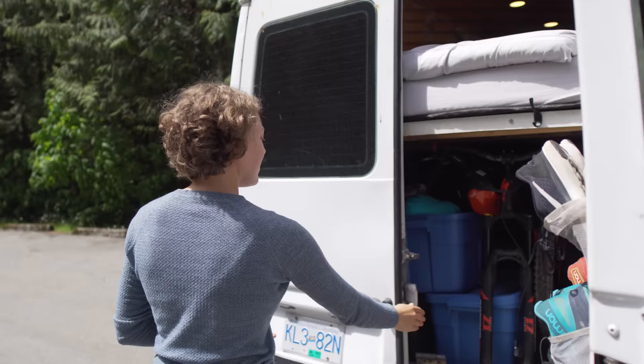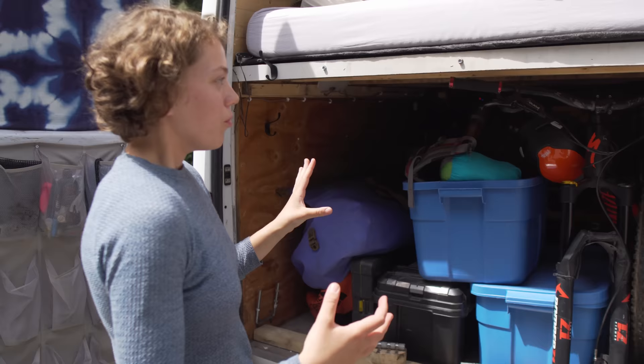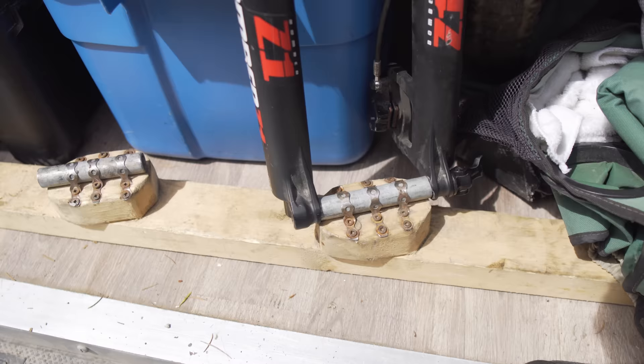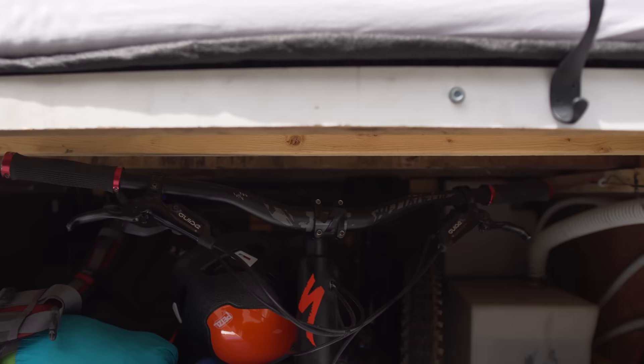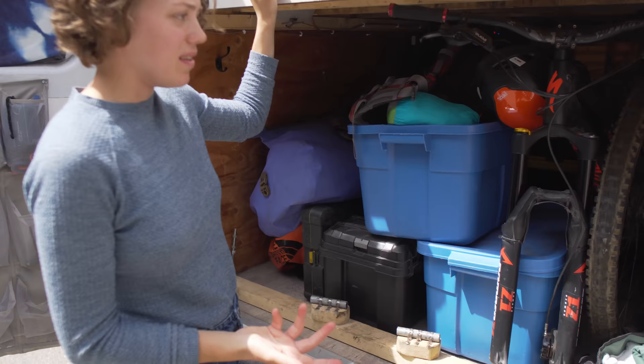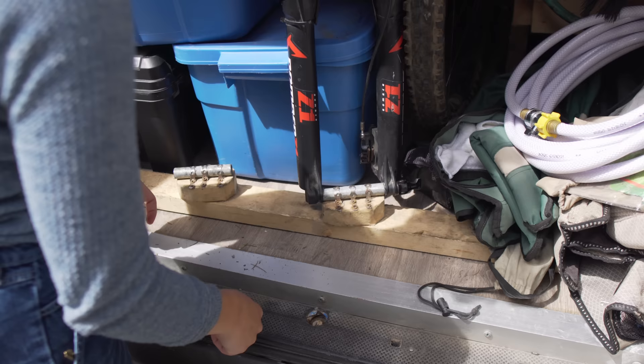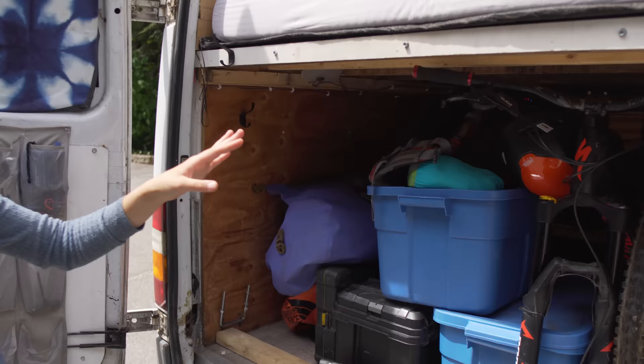We've found it hard to put in sliding drawers because we keep changing what sports we're doing based on the season. We have room for three bikes — right now we just have one. With the homemade bike racks you do have to disassemble the bike — we always take the front wheel off. A pin goes through a metal tube and that's essentially what keeps the bike in. The bed is the perfect height for having the bike stored underneath.